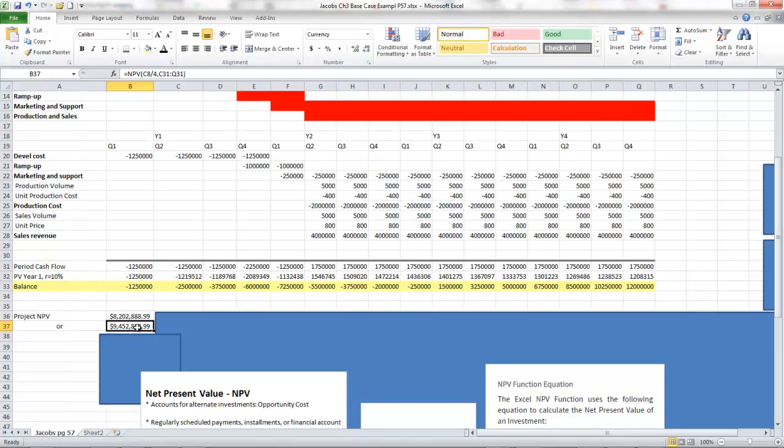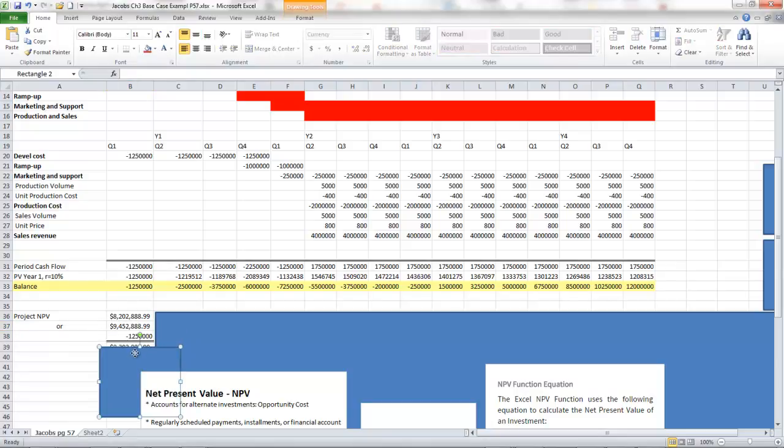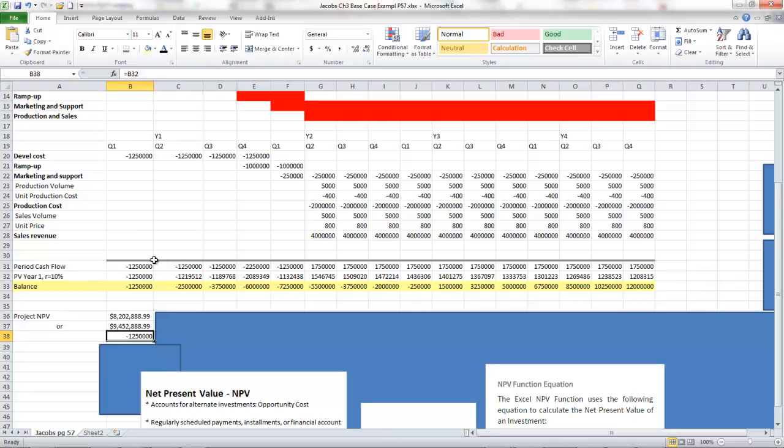Now, we ended up with the number 9.452. Why is that? Well, if you look at the range we use C31 to Q31, and C31 is here. The reason is you start with the number representing the first period that the discount applies, and it really doesn't on the first period that we have here. So the difference between our 9 million and the 8 million, you'll find out, is that negative 1.25 right there. See, I said let's put in B32, which was this number right here, and we add them together. I do a simple sum down here, and you can just see that if you sum them together, you use the NPV function, and wow, that's really cool. Okay, 8.2, it really worked. Right out to 99 cents.